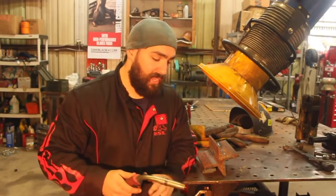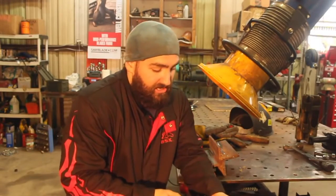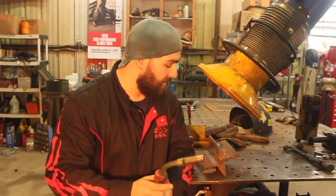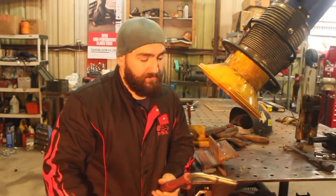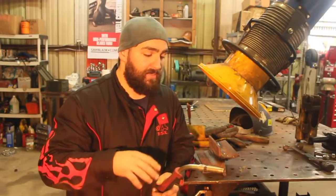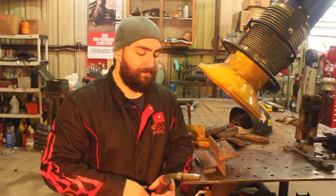Similarly, if you take that nozzle and you've got it in a really tight spot and you're just a little too far away, it's going to do the same thing. Or if your flow rate is too high and you bury the nozzle too close to the metal, you can blow that gas away. So there's a couple things that can cause wagon tracks and wormholes. Those are all surface porosity things that can be tweaked just by paying attention to what you're doing, looking at your machine and your equipment, and diagnosing that.